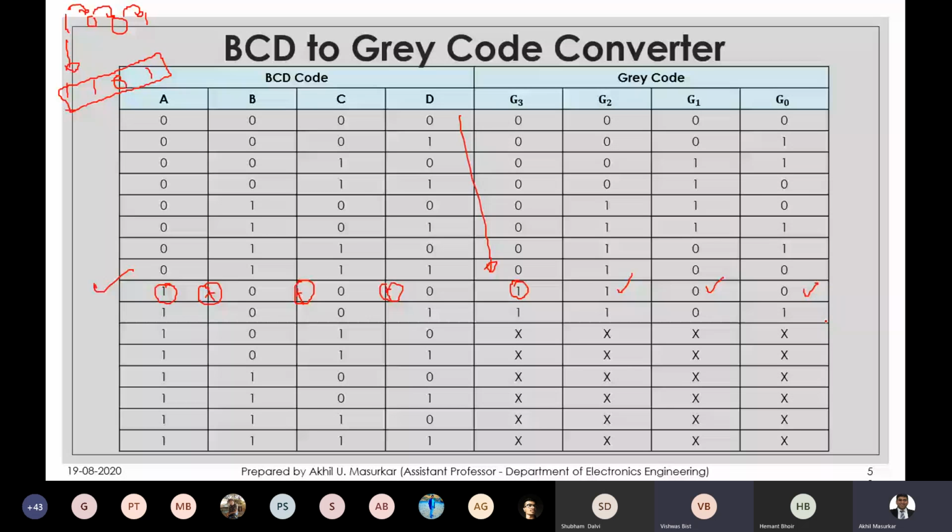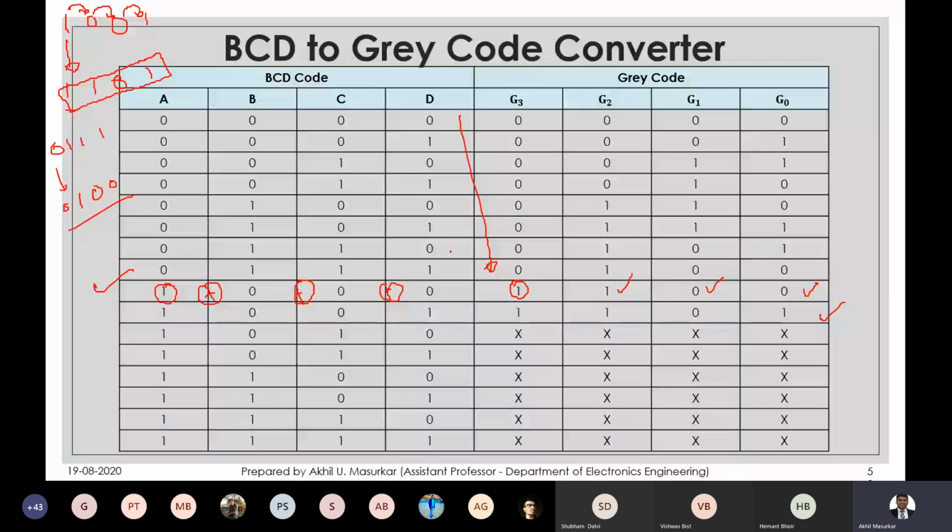Yes sir, this was done right at the start, we did all these examples. Okay. So similarly, you can take 7 if you want. 0 1 1 1. So 0 will come as it is. 0 XOR 1 is 1. 1 XOR 1 is 0. Again 1 XOR 1 is 0. So you can see here, if you look at 7, this is 0 1 0 0. Understood, Vishwas? Yes sir. So like this, you have to populate the entire table.